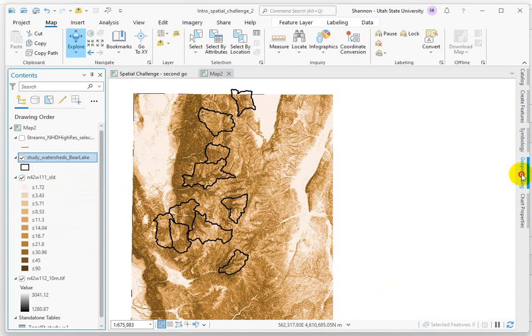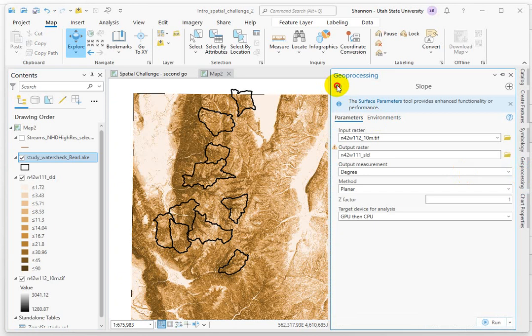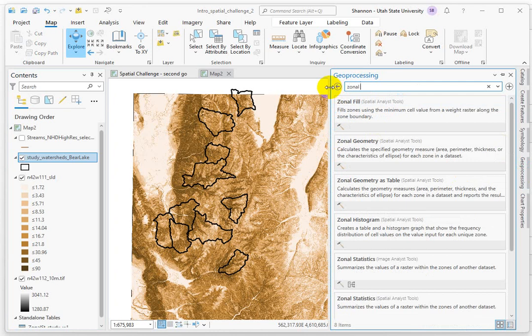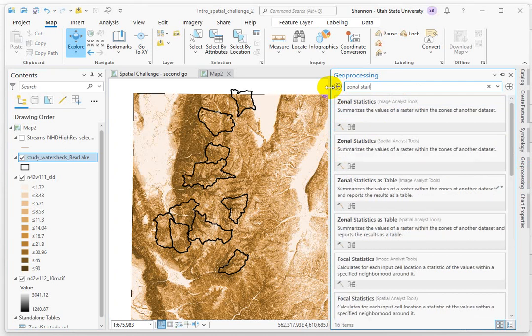Zonal Statistics, the reason I ask this for the What Do You Know is this is the single greatest raster summary tool of all time, and if it hadn't been invented, I just wouldn't be the human that I am today. It's one of my favorite things to do is run Zonal Statistics. So there you have it. If I could spell it, it'd be even better.